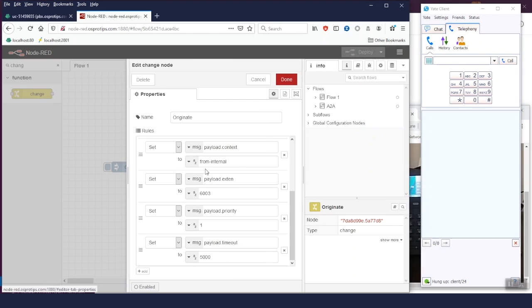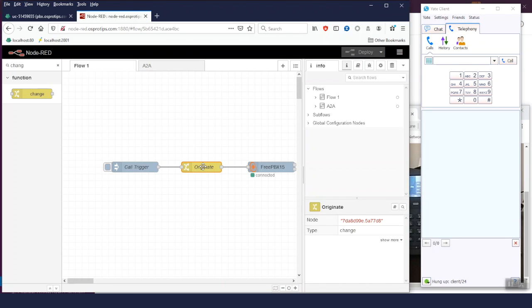In the same way that I can dial a local extension number 6003, I could also dial a PSTN number in the exact same way that I would if I was dialing it from a local device. So you could actually set up a click to call type system using this by passing a phone number through from the payload that triggers the event through to here, and actually set up a call outbound from your extension that you could use for click to dial. I'm going to cancel that change because I don't want to do that.